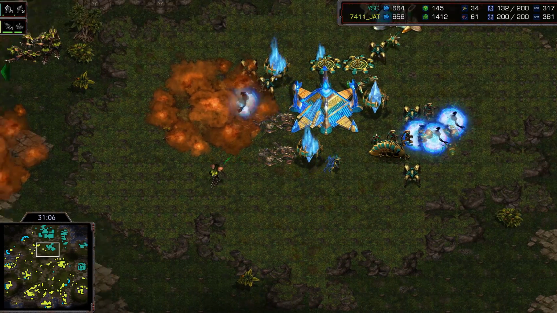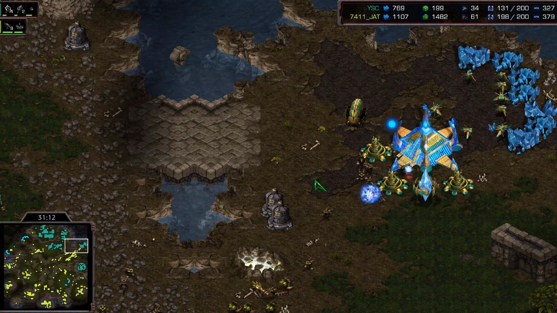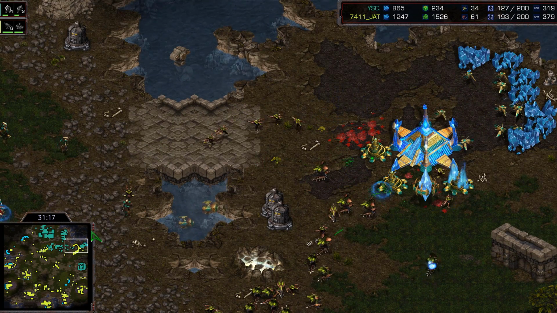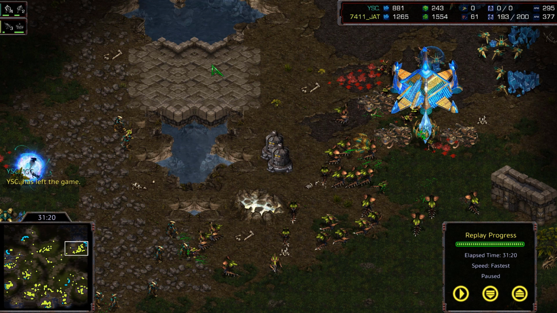But look at the map. Look how much yellow there is compared to how much green. It's just not, and this base is going to die. See this? See this action? There's a single Reaver. Actually, hold on. There's not a Reaver. And that's your good game. YSC is out, and Beast, Plague Master, ends up coming out on top after 31 minutes and 20 seconds. What an absolutely ridiculous comeback there.